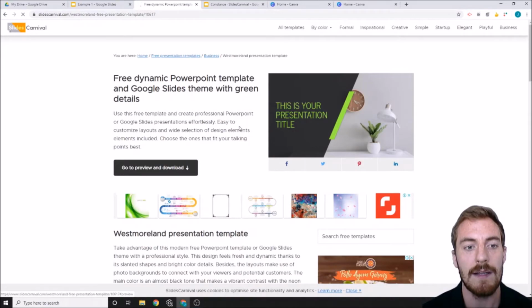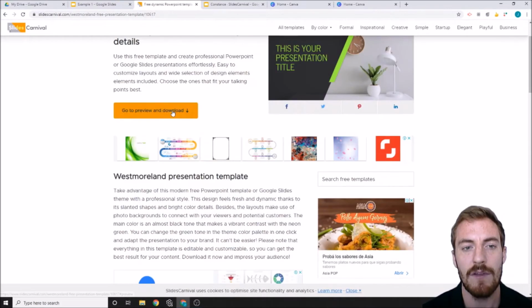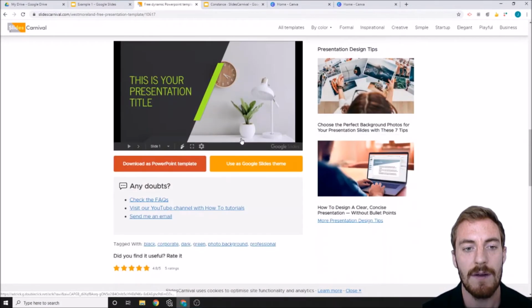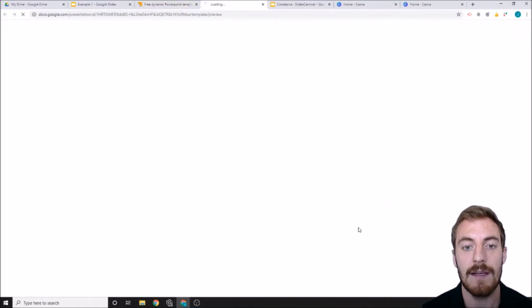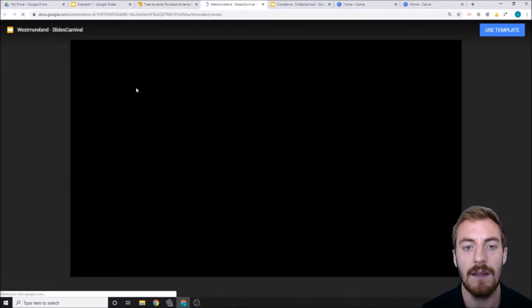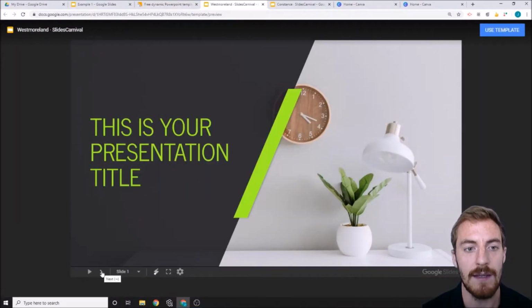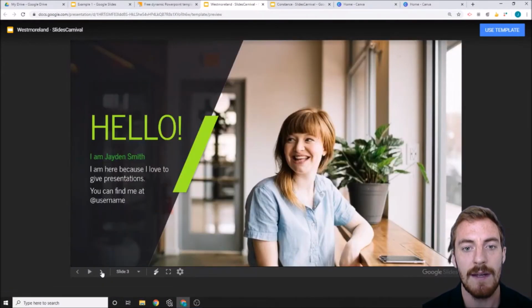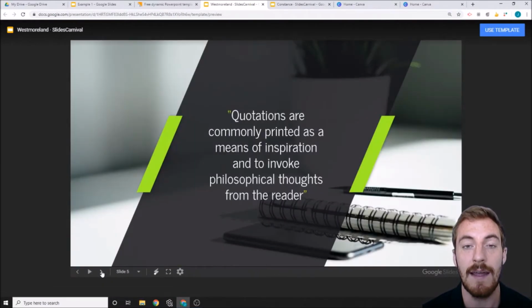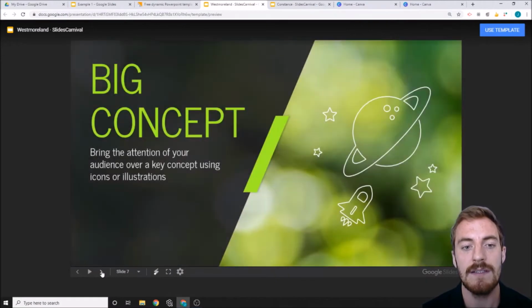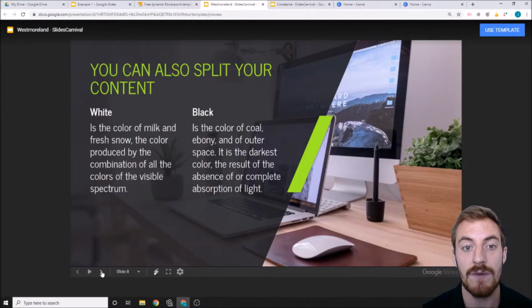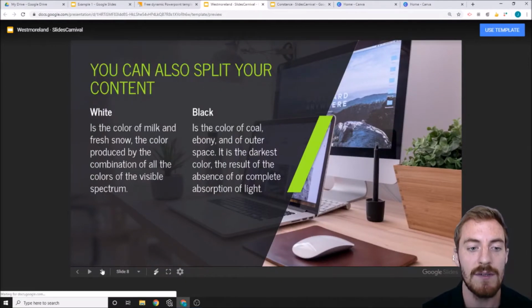Slides, when I click on it, if I go down, I can preview it up here, but down here I have two options: download as a PowerPoint template or use as a Google Slides theme. If I click on this, it's going to allow me to preview it and see what it looks like. What's really nice about it is that it has a standard layout for all the different slides, but it's giving you a bunch of different things to choose from, so you can move the slides around, and you can use a lot of the resources from certain pages and copy and paste them into other pages.